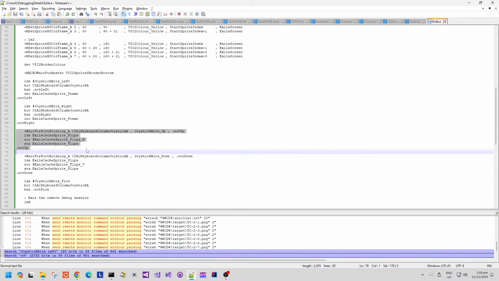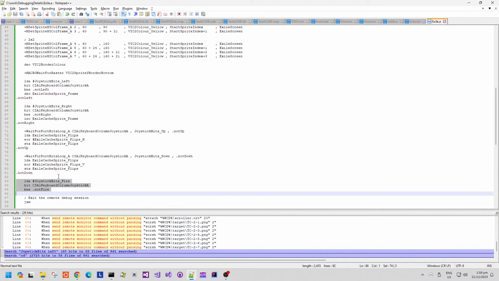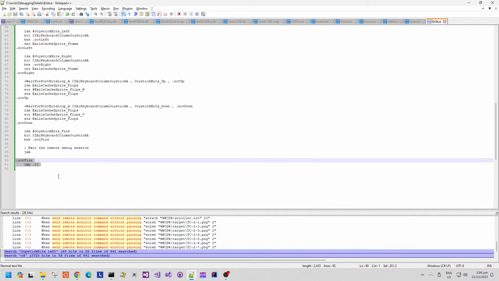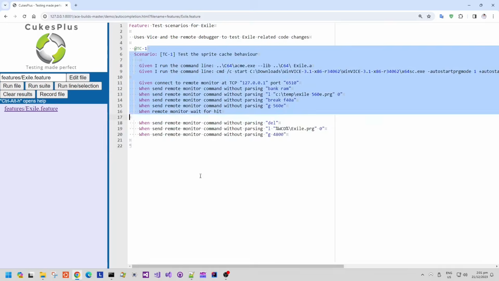These flips are under joystick control, the frames are under joystick control. Left and right, and up and down control the horizontal and vertical flip toggles. Okay, if fire is pressed, then it will jam with the jam instruction, otherwise it will loop around. Okay, so we need a way of getting this code into the game when it's running.